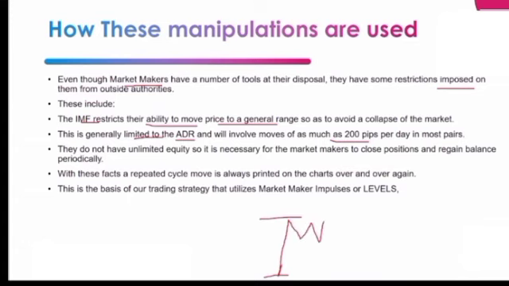They do not have unlimited equity. They don't have infinite pockets. So it is necessary for them to close positions and regain balance periodically. These facts give us a repeated cycle that always prints on the charts over and over again. And this is the basis of our trading strategy that utilizes market maker impulses or levels.